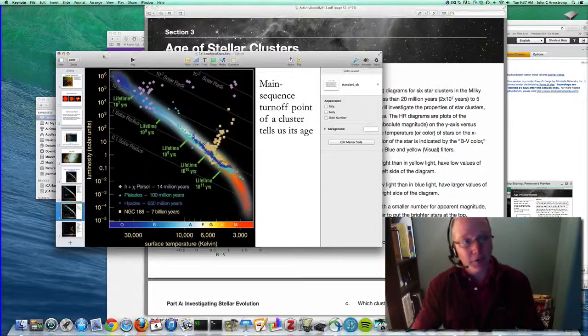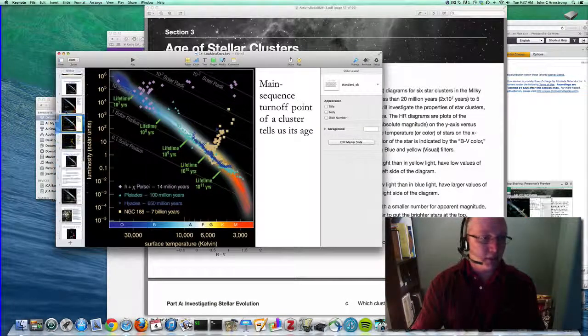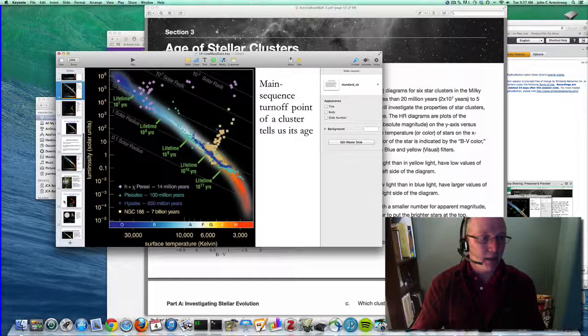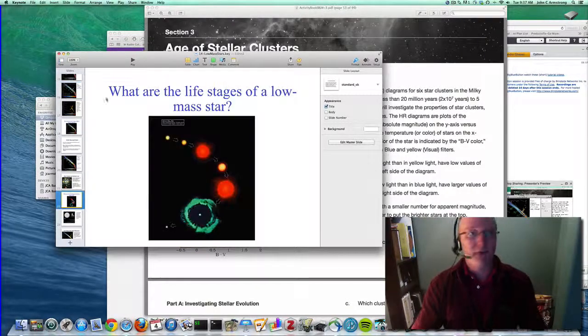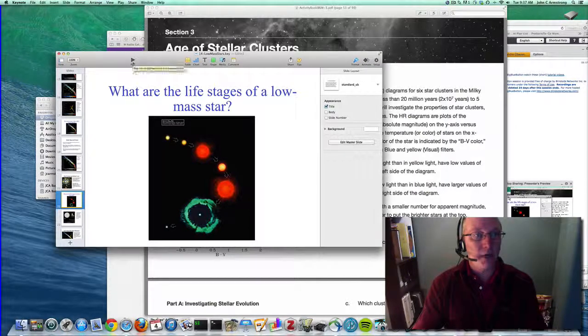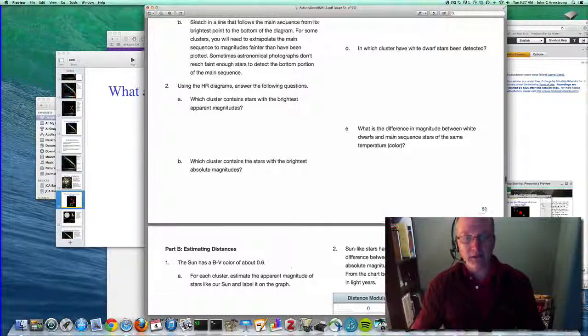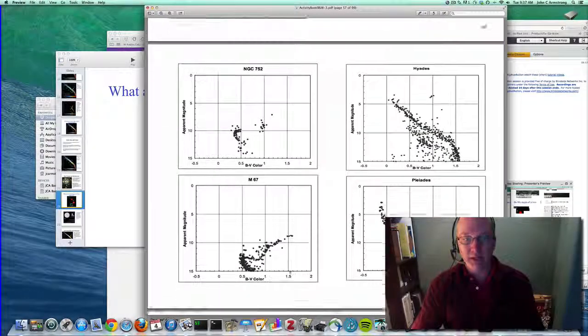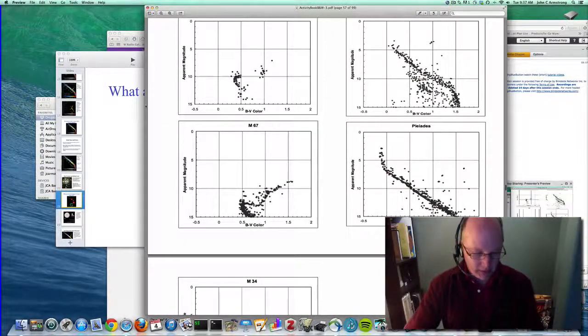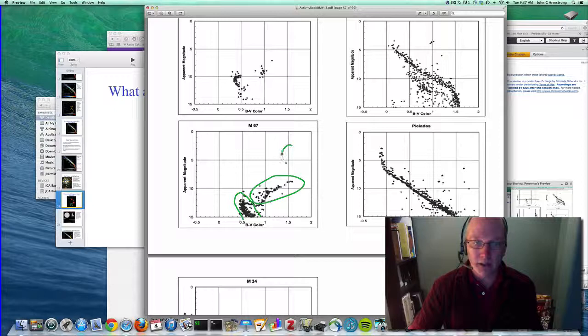Now, there are a couple of other features in those clusters that we want to talk about, and that is our dead stars, right? So let's take a few minutes to talk about these, what happens to these stars as they die. Because in these clusters, you can see that there's not just the main sequence, right? If I take this cluster, for example, M67, there are stars right here that are on the main sequence, and then there's all this other junk. Where did those come from? That's what we need to talk about.